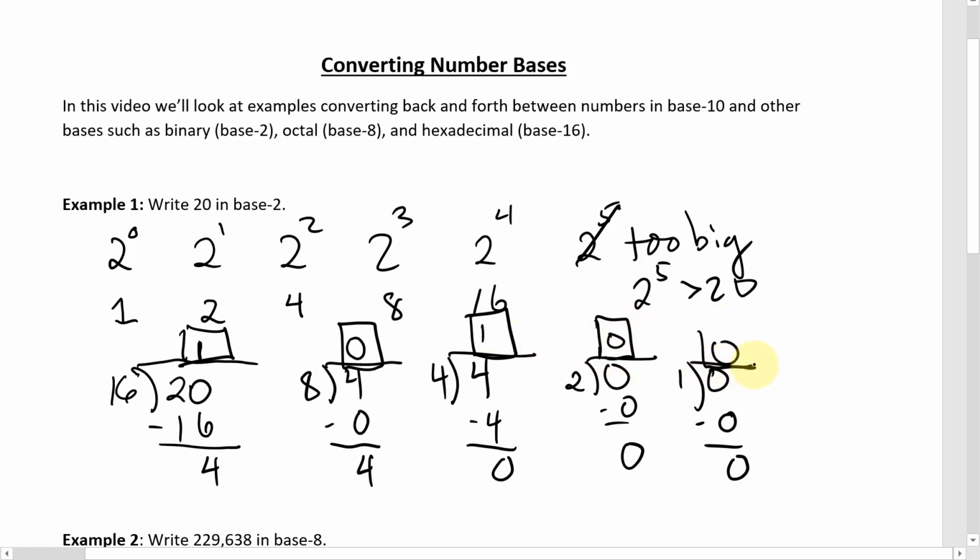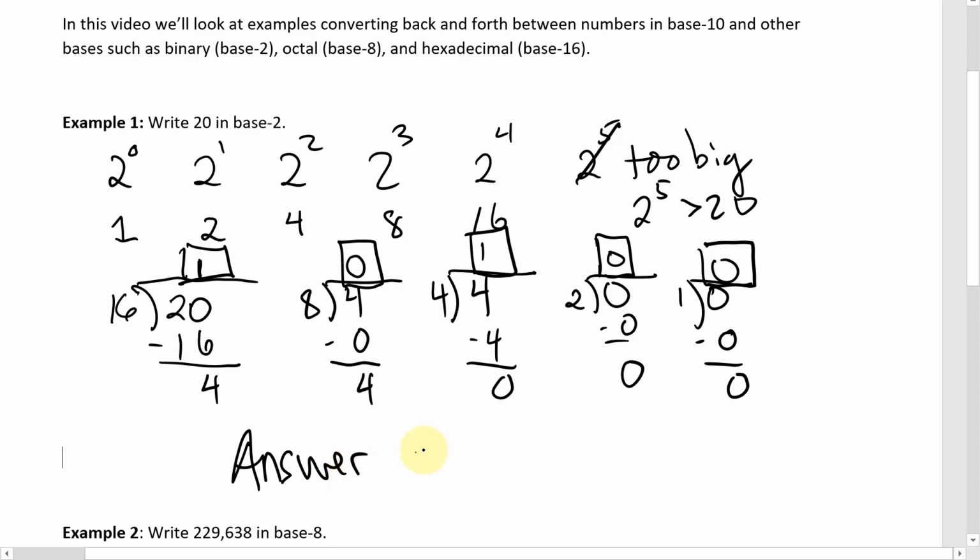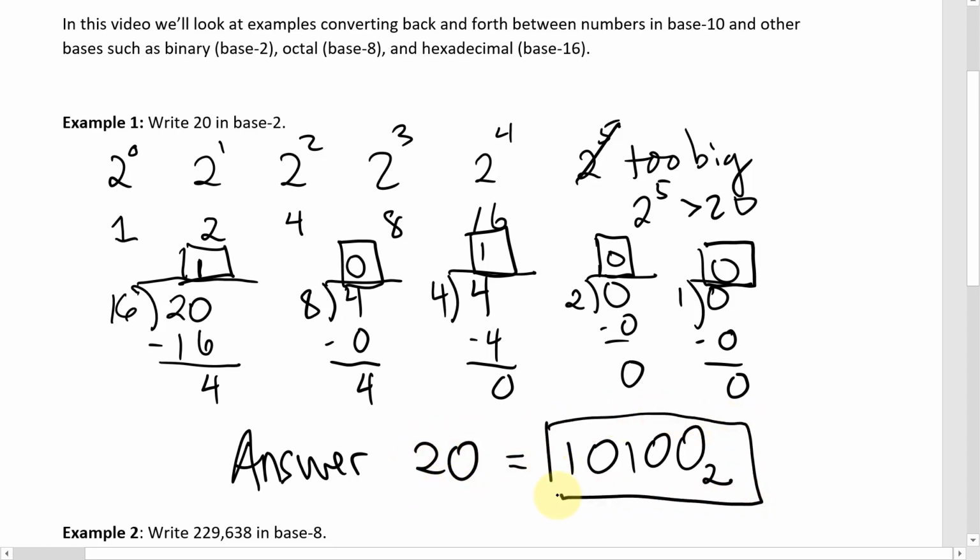Notice that my answer is all 1s and 0s, and that's because I'm in base 2. You won't ever get a 3 or anything 3 or bigger when you're in base 2. It'll just always work out that the numbers are 0s and 1s if this is done correctly. And so we can see the answer now just reading off these quotients. 20 in base 10 is written 1, 0, 1, 0, 0 in base 2. So use a little tiny subscript to indicate the base if it's a non-standard base. If you don't have the subscript, it's understood to be in the standard base 10. So this is the answer.